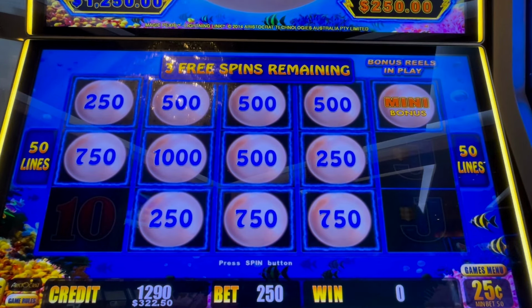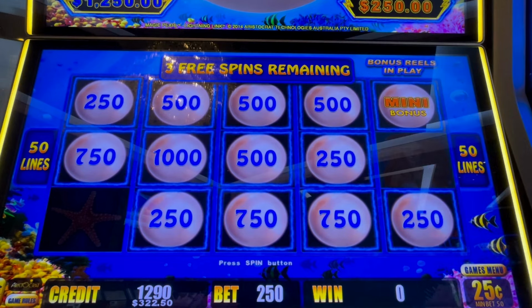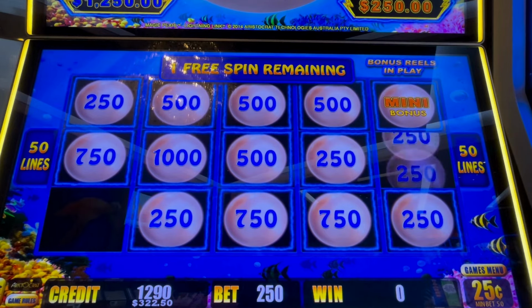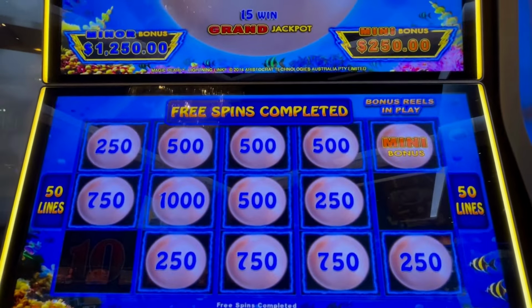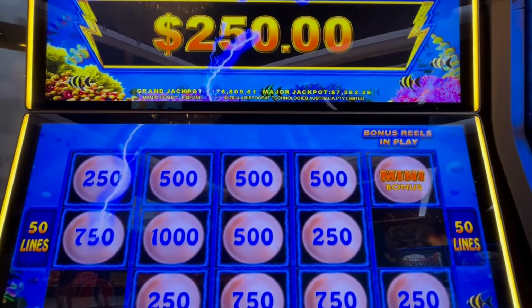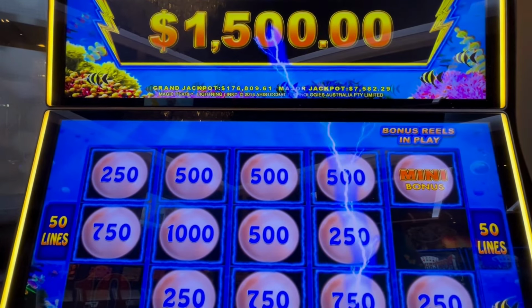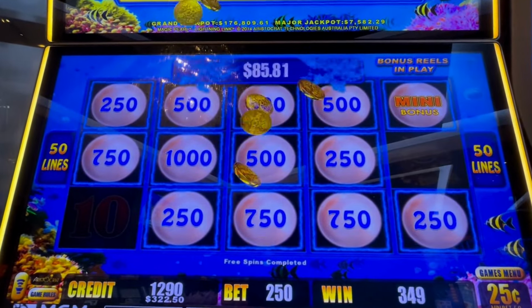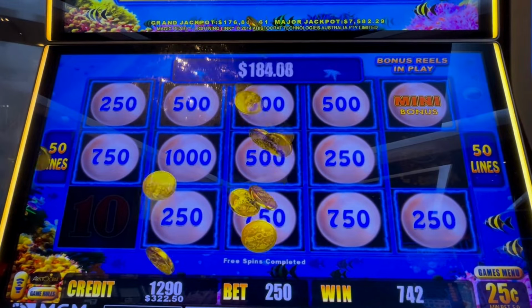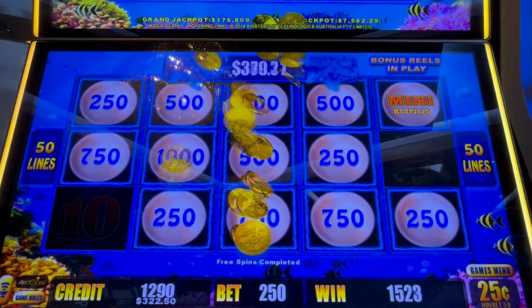We've got life. Three more for $176,000. Oh. That major went right there. Put the major there, and then we'll worry about the 176,000. Come on. $1,812 jackpot. Didn't quite get us back to even. But a nice jackpot and a nice session. Can't always win. But we will try again another day.